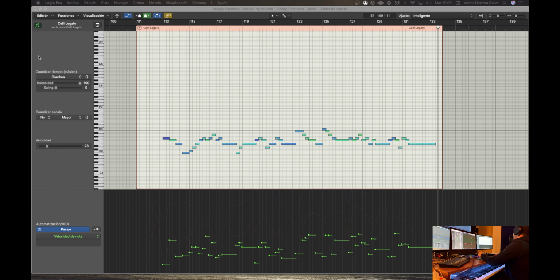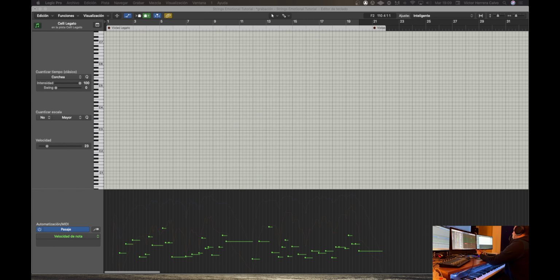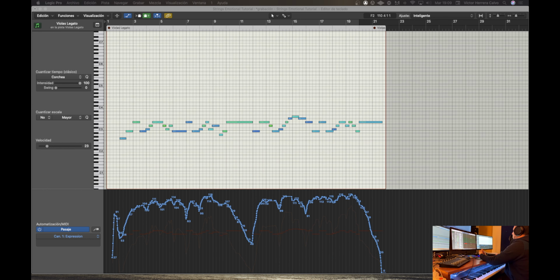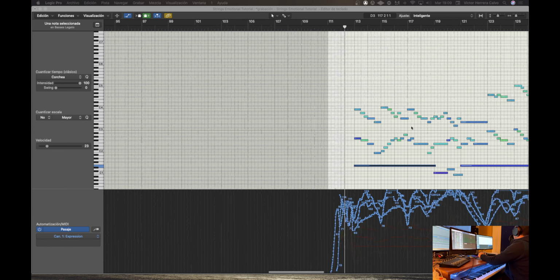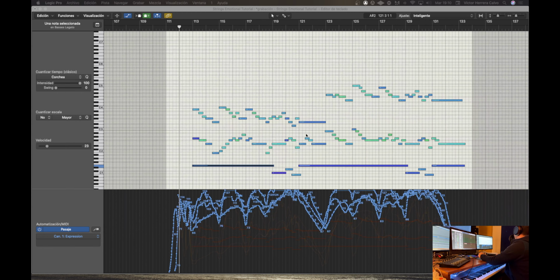This might be a bit exaggerated and we don't need as much movement, but it's just to show you the idea, like I need to write something interesting for the cello. So now let's write something for the violas that needs to be in the middle of the violins and the cello, so maybe we have a little problem there, but we will see how we solve it.